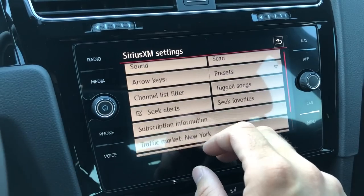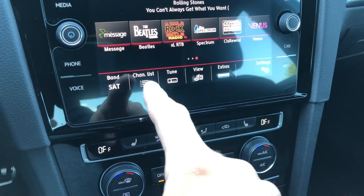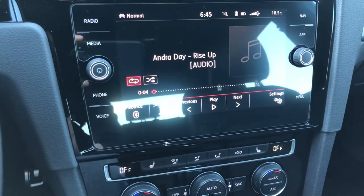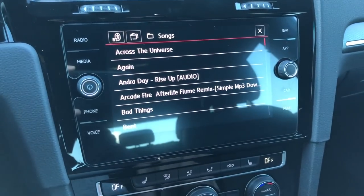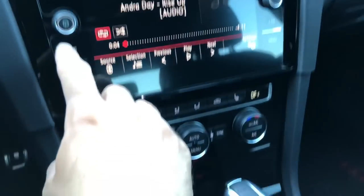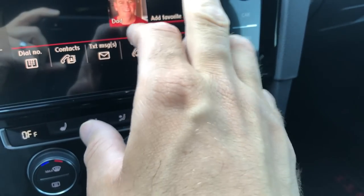You have extras where you can store tracks and artists and then your settings. The media section: when your phone's connected you can play music and select playlists, songs, and all that. The colors on this system look great — it's really fast. On the phone screen — I won't go there because of personal information — but it shows text messages, call log, contacts, and you can dial. Voice commands are available as well.